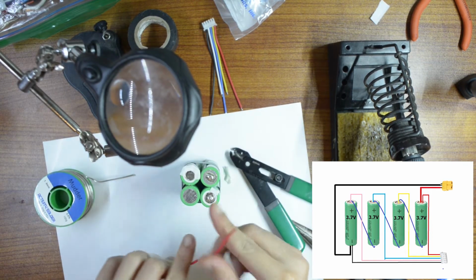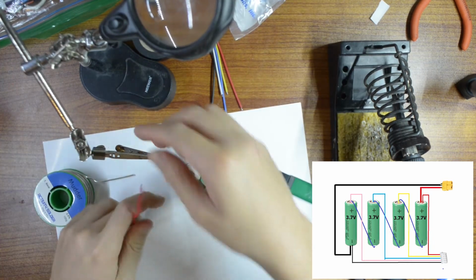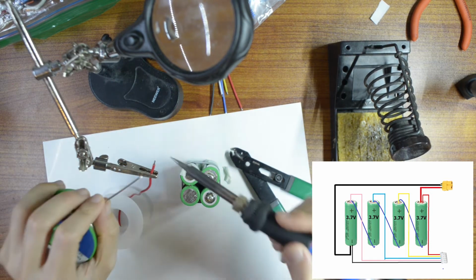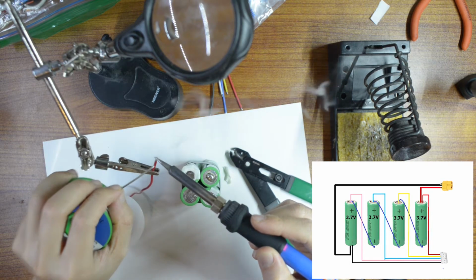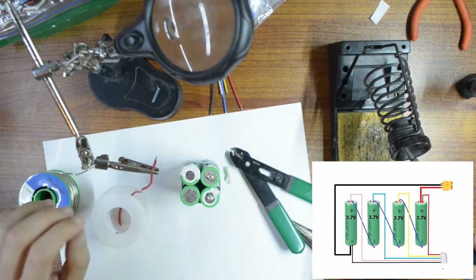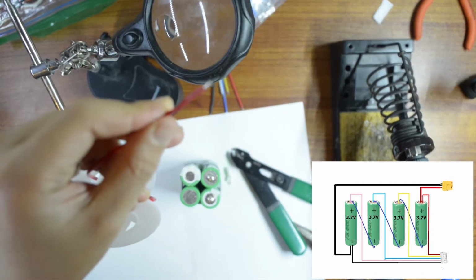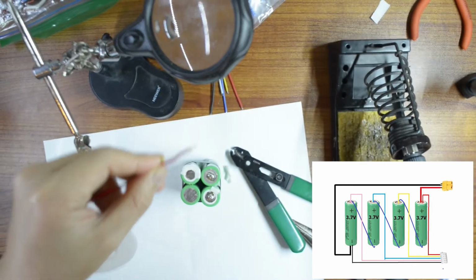So before I connect it in there, I'm going to pre-tin it. That's why the helping hand is going to be really helpful in this case to pre-tin things. Heat it up a little bit and then solder. Your solder joint should be shiny. Come on, focus. Should be shiny like that. Alright.